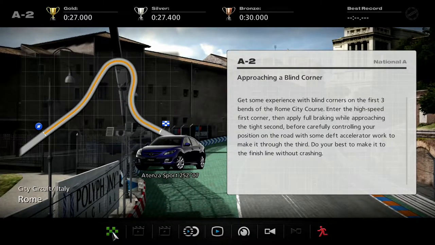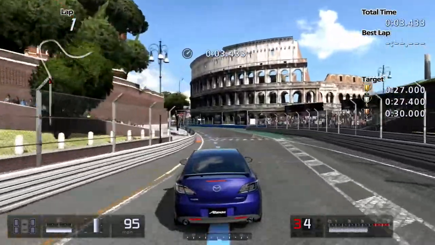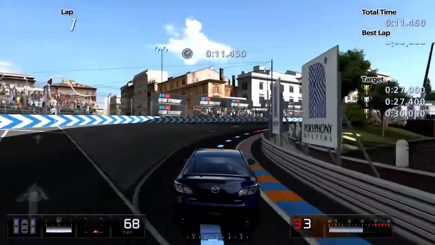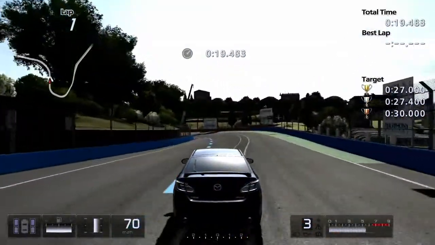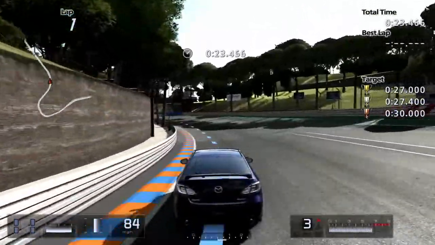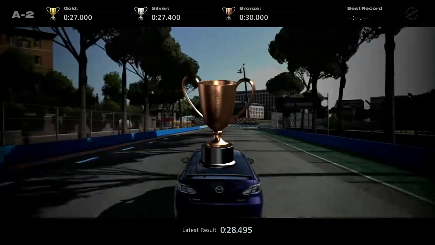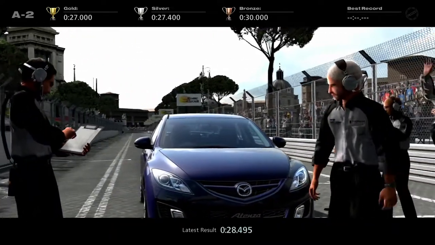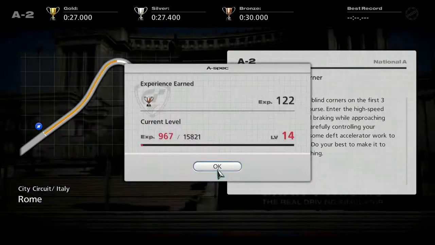Right, so we are on to our next challenge, which is approaching a blind corner, which is interesting. Let's do this. Right, so we're obviously having to focus on shifting as well. That was a very blind corner, actually. How do we do so bad then? How do we mess that up so much that we were a whole second behind silver? That time was looking so well. It was looking very good.